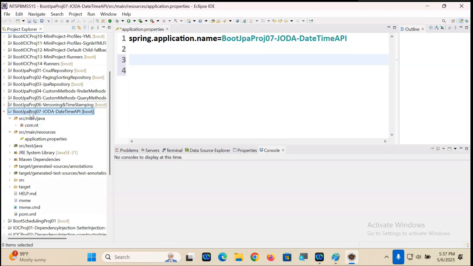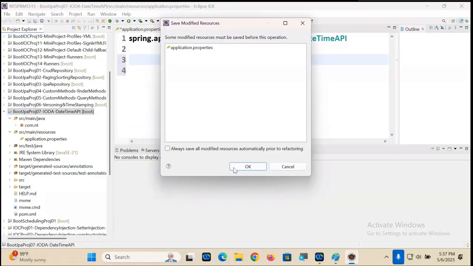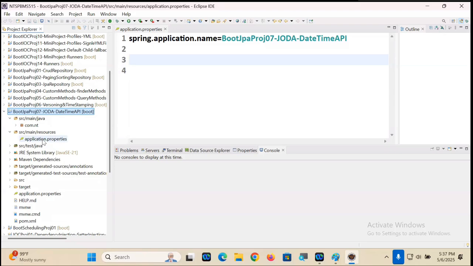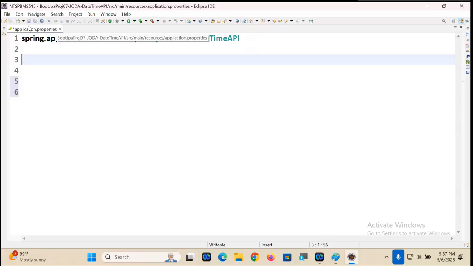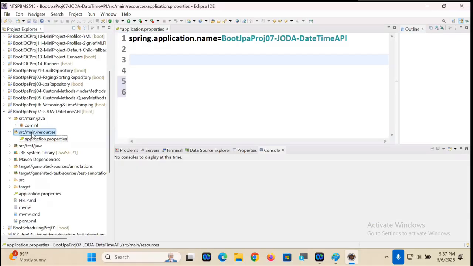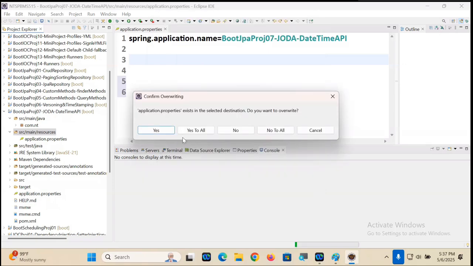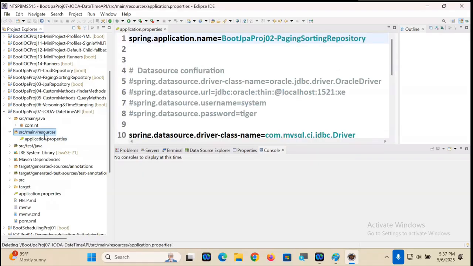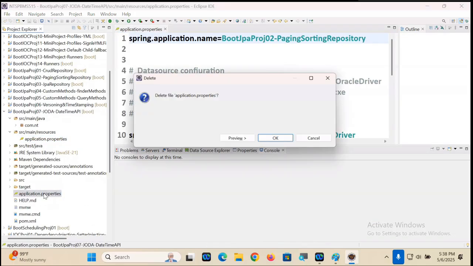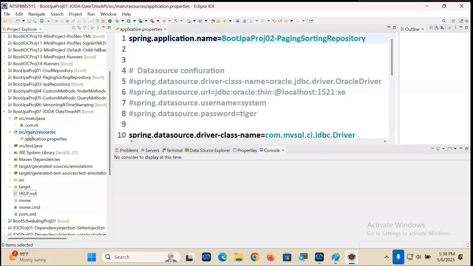Now come here, save, paste. Here is my application.properties. I pasted in the wrong place at first, but now it's correct.